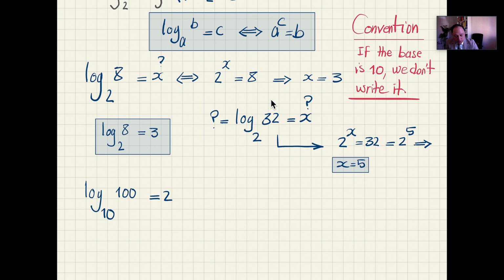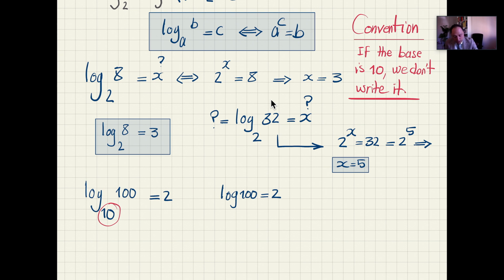It's exactly similar to this. Do you remember when we write this, you know that there is a number here. When you don't write something, what is that number there? 2. So by convention, if you don't write something here, it is 2. By convention, if you don't write something here, it is 10. So nobody writes log of 100 in base 10. People write log of 100. Just that's it. And then what is the answer? The answer is again 2, because you need to imagine yourself that the base is 10.